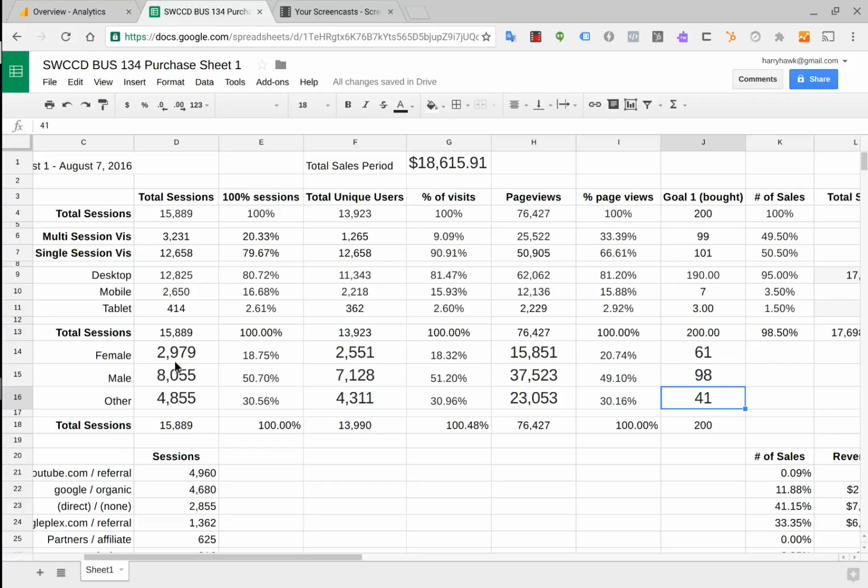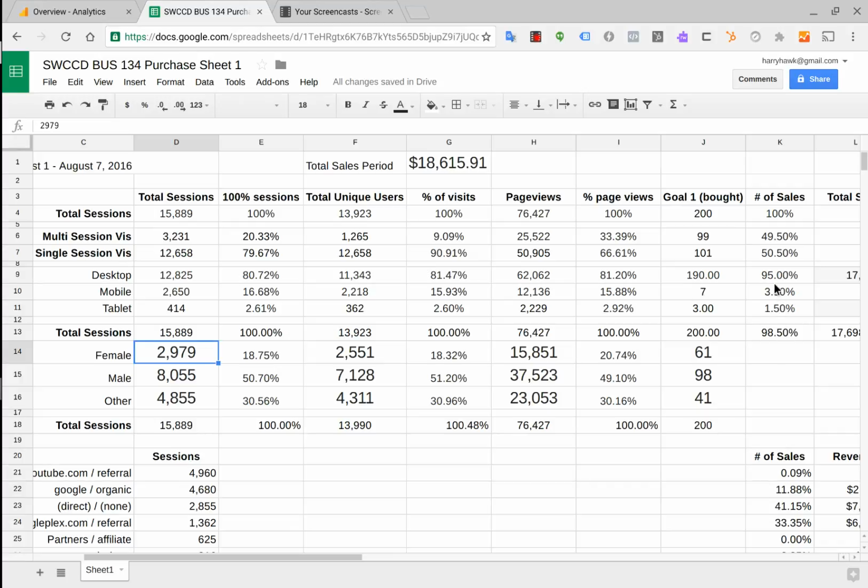Just like when we were looking earlier at the multi-session, there's a lot less multi-session folks, yet they're 50% of sales. There's a lot less women, but they're accounting for, per individual woman, a greater number of sales.